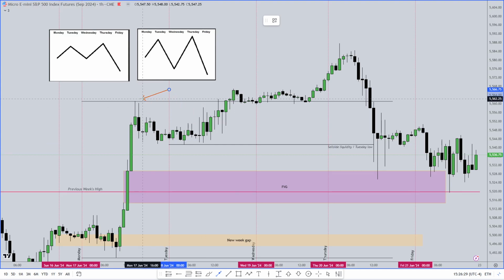So again, what we're trying to do with this journal entry is simply calibrate. We're trying to calibrate throughout the week to help frame what profile is in play, and then we can go down to an example of a setup.